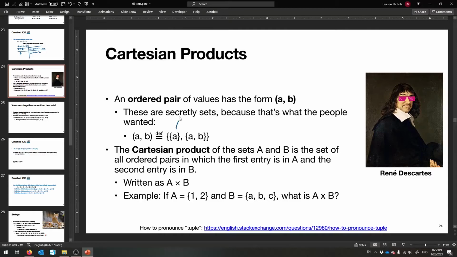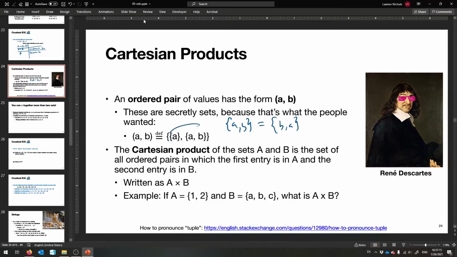We can define the pair itself to be the set of these two sets: the set containing A, and the set containing A and B. The one that is by itself is the first thing, and it better be in here too, and this is the second thing. The reason you have to do that is because the order really matters. As a set, {A, B} is exactly the same as {B, A}.